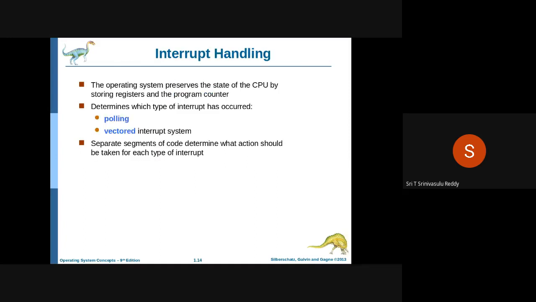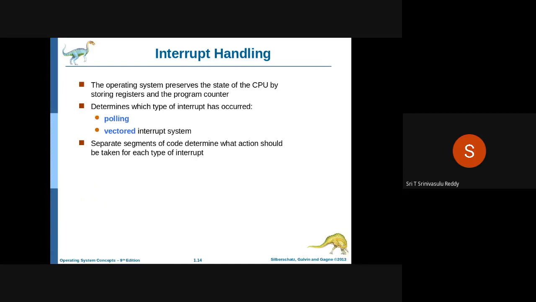Interrupt handling: the operating system preserves the state of the CPU by storing registers and the program counter. All of you must be knowing this. Whenever the CPU makes a call to another function, before moving on to execute that function, first you have to save, because after completing the function call, you need to come back to the place where you actually called.